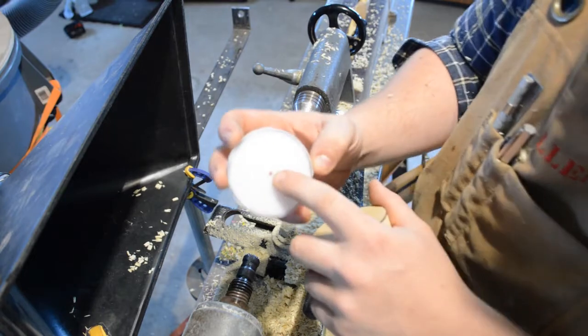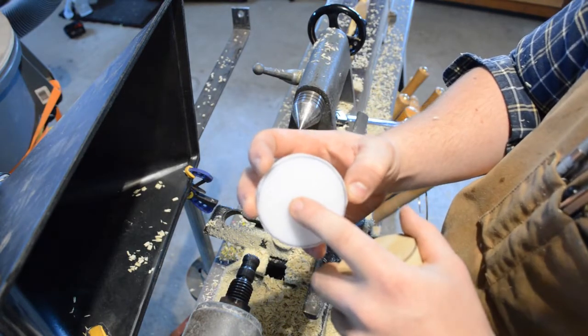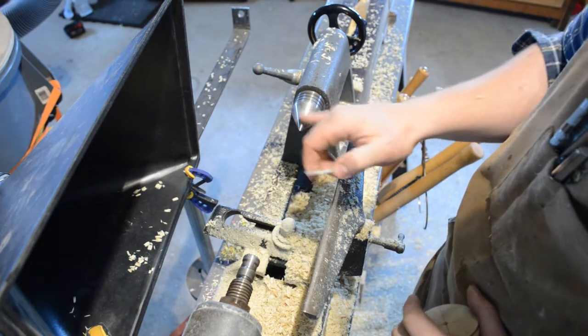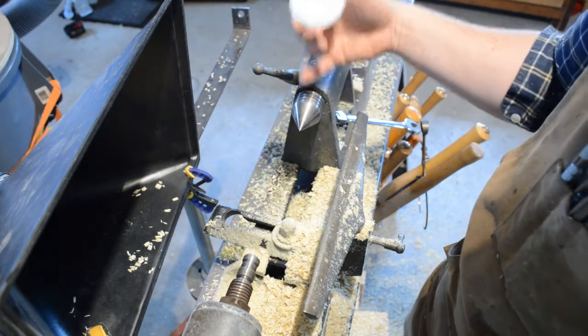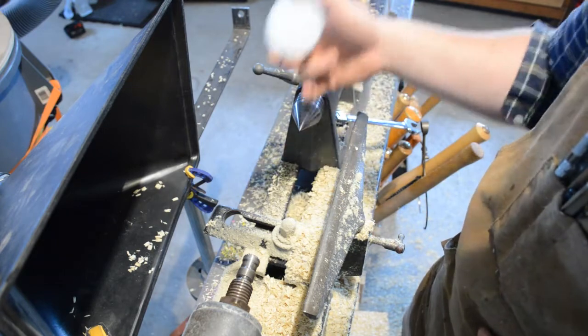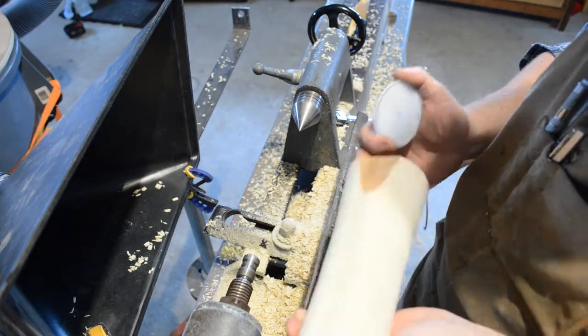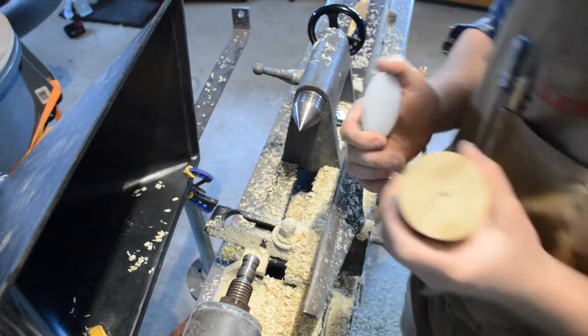So something I'm just noticing, I think I should drill the hole a little larger so that I can get more of my quill or my tailstock quill through the acrylic so I can get a contact point on the other side. So let's try that.